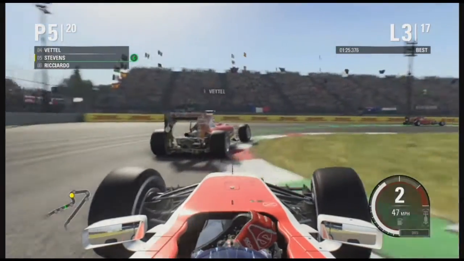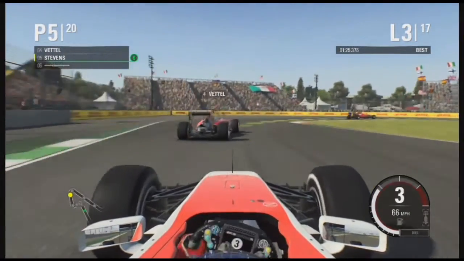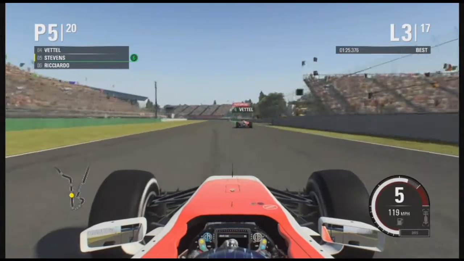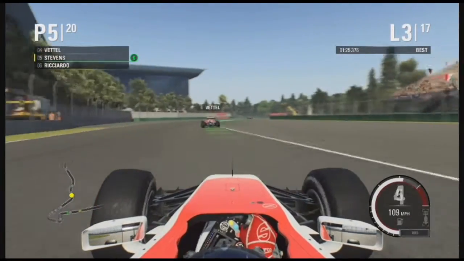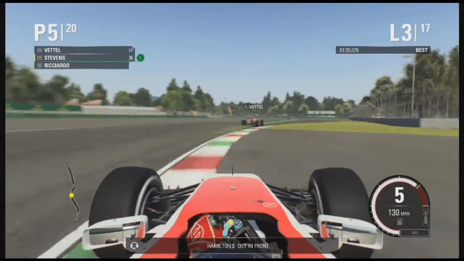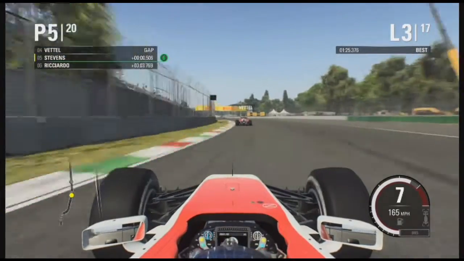So we're faster than Vettel in the first sector. After two and a bit laps, we are faster than Vettel. That's encouraging. So we need to pick up the pace. That means for the second sector we need to up our game big style. Let's see if we can do it this time. That's it. Come on. Not great at all.